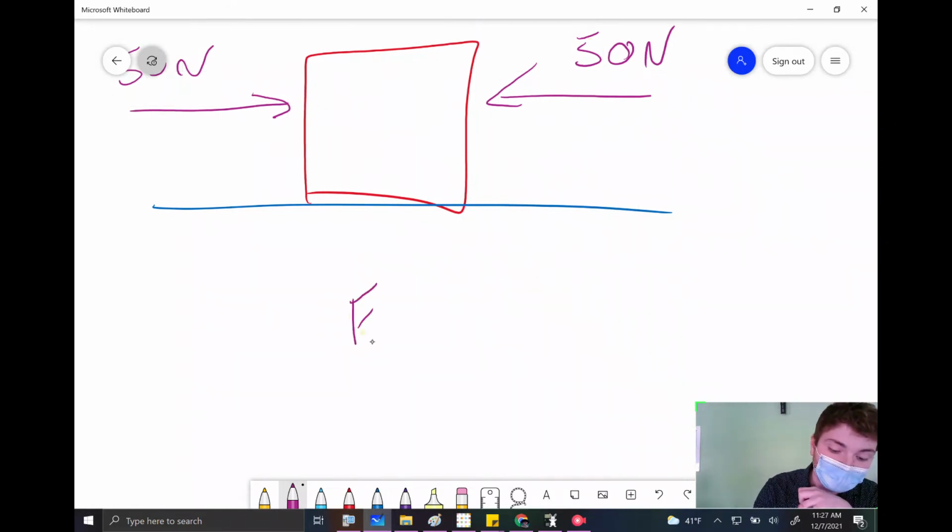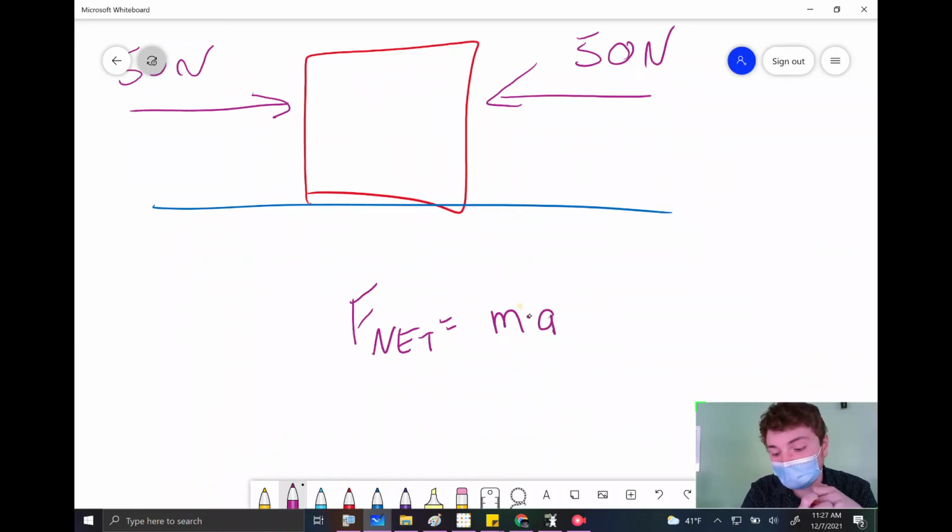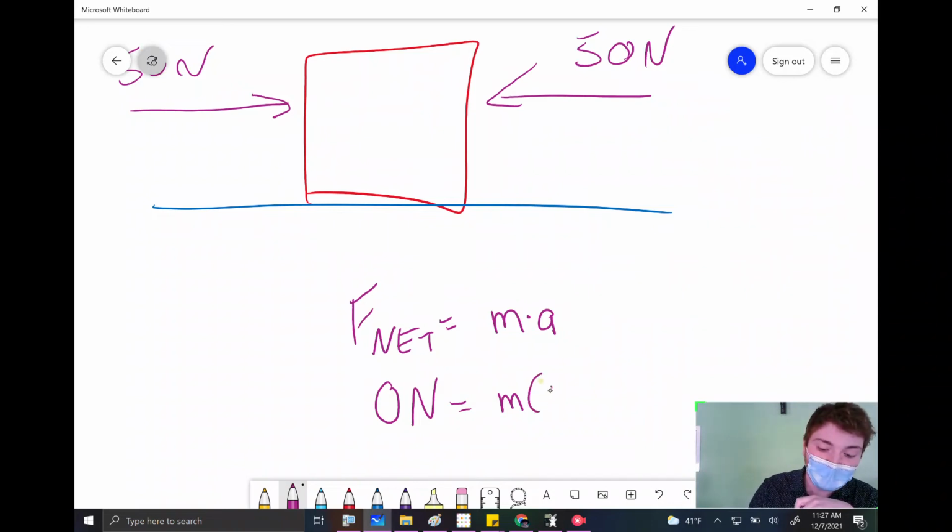Now Newton's second law tells me that the total force is equal to mass times acceleration. Now, we just said that I have 0 newtons of total force. Well, my mass isn't going to be 0. Right? If I'm applying a force to something, that object can't have 0 mass. It wouldn't make sense. All objects are going to have a mass. But that means I have to have 0 for a value of acceleration.